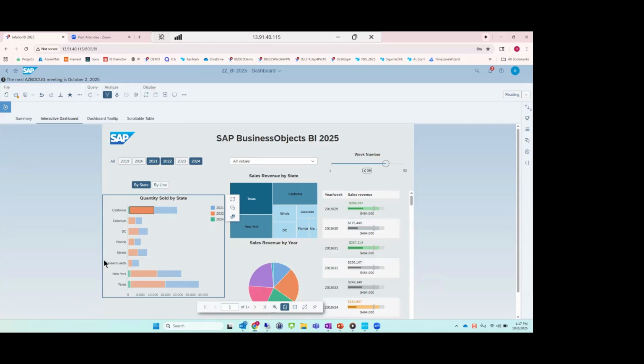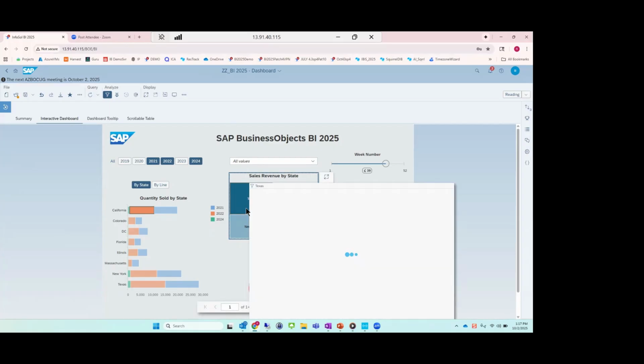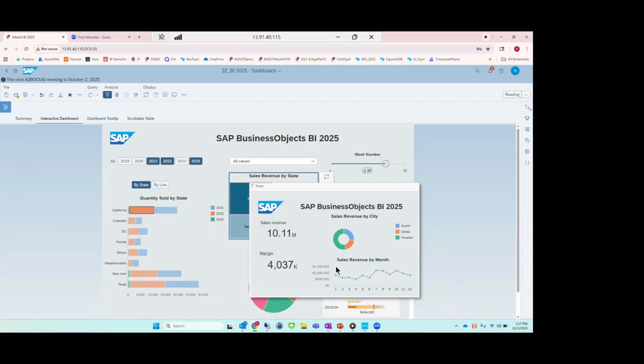So not only can you display individual charts like that, I believe this one they have set up, so if I click on Texas, sorry, click that again, it's its own little dashboard in itself. So you see multiple, it's got four charts on here, a couple of tiles, a line chart and the donut chart. So you can really get creative with what pops up from that tooltip.